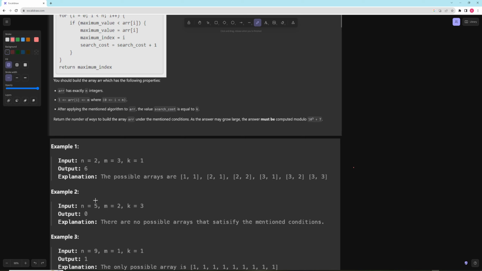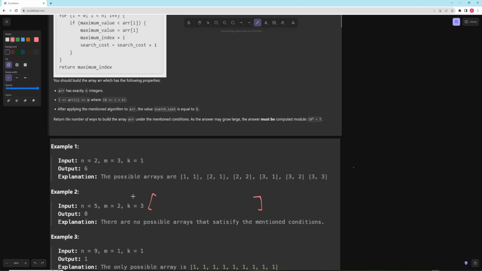So n equals 5, which means the array has to be length 5. m equals 2, which means we have numbers 1 through 2, and k equals 3. For k equals 3, that means we have to find 3 biggest numbers. So we need one biggest number, then a bigger number, and then a bigger number. But because m is 2, the numbers can only be 1 and 2, so we can only get 2 biggest numbers. You can check for this preemptively to make this a little bit faster: if k is greater than m, then you don't have a solution, so you can just return. Because k equals 3 means we have to find 3 numbers, and m is 2, so we only have 2.